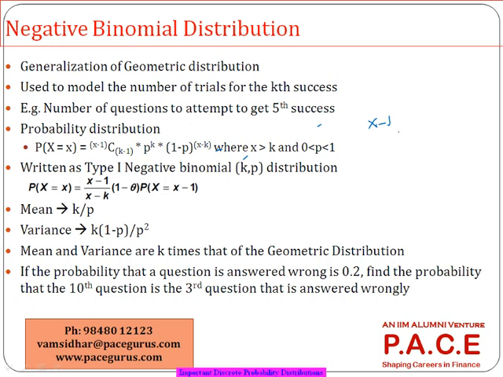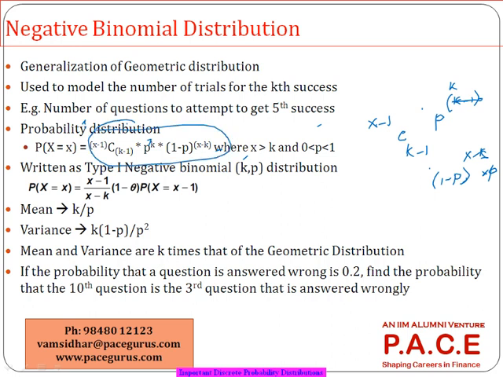So I can use it as a binomial distribution. In x minus 1 attempts, I am successful k minus 1 times. Using the binomial distribution formula, this is nothing but p power k minus 1 into 1 minus p to the power x minus 1 minus k minus 1, which is x minus k. This is in x minus 1 attempts, getting k minus 1 successes. Now the kth one is a success, the next one is a success, so multiply it by p. In the power, it becomes p power k, because you have p power k minus 1 and you are multiplying it by p. So it becomes p power k, 1 minus p power x minus k. So that is where this formula is coming from.